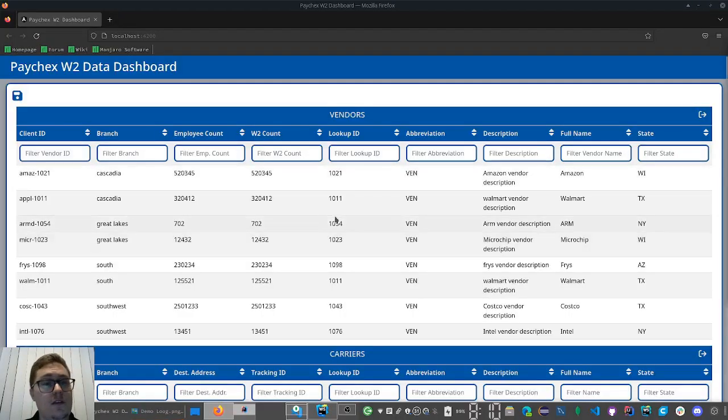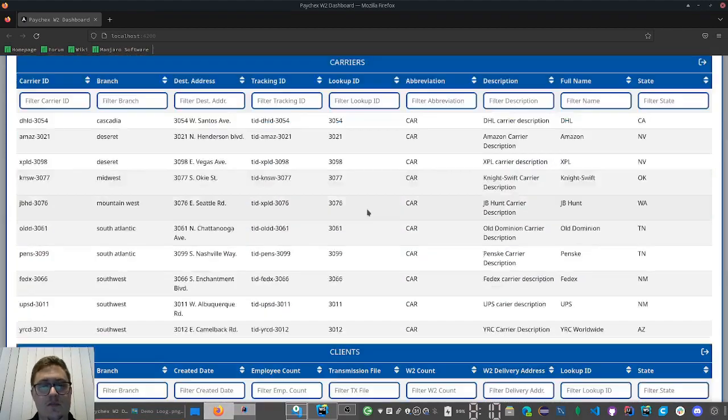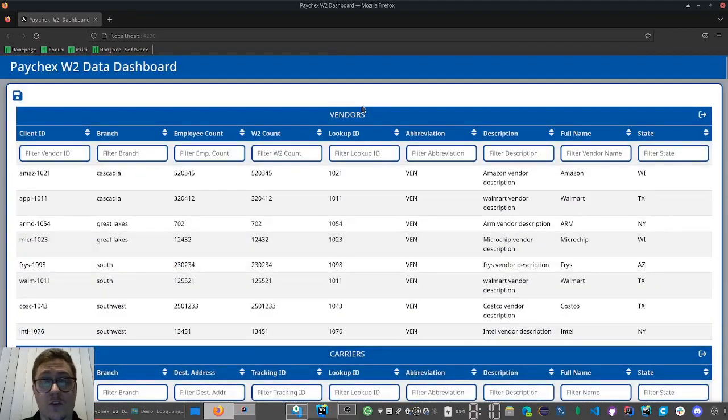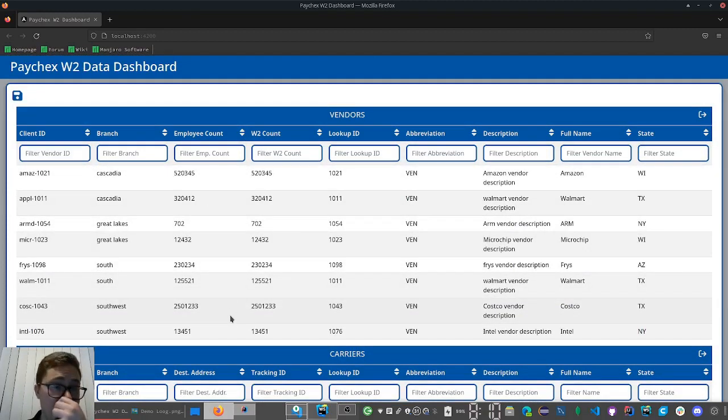So here is the user interface, and currently I have all the records displayed in each of the tables. So there's only 10, otherwise it'd be huge, of course, but as you can see, we have the vendors, carriers, and clients table, and it's very easy to see that we can sort these according to whatever criteria. I have least to greatest and greatest to least sorted, or to be able to sort.